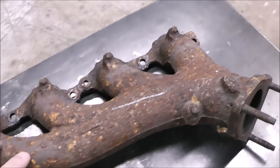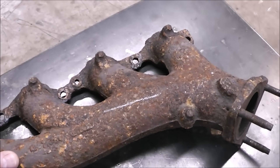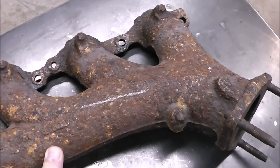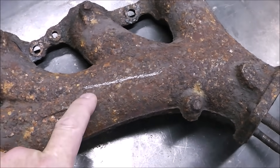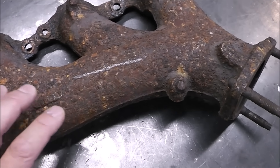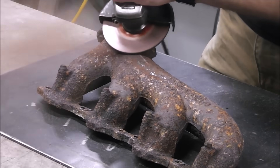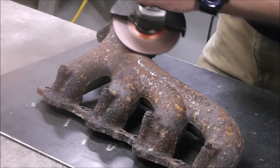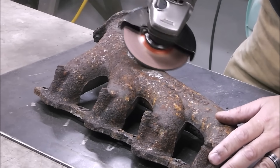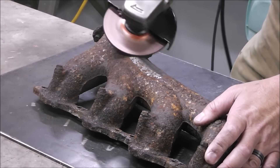Here is our simulated piece that we're going to fix — this is an exhaust manifold. I got it out of the scrapyard. Because it's in non-cracked shape, we're going to simulate a crack right here, and I'm going to show you everything we need to do to get this thing prepped so we can weld it and get it back in service. The key is to get everything prepped nice and clean. I'm going to work until I get this down to bright, shiny metal — that gives us the best chance for a nice, solid weld. I'm going over this with a 40-grit abrasive wheel.